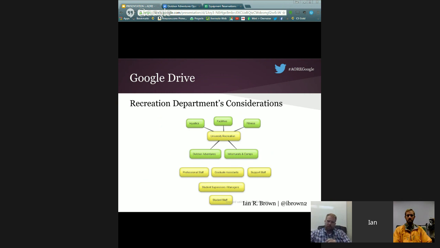The last thing I would say about this is you really want to try and keep them in groups rather than thinking of individuals. So for example, let's say I'm sharing the climbing gym policies and procedures. Or the emergency action plan might be a better example. I recently had one of my student staff do some research and edit our emergency action plan to be updated and more useful. So instead of sharing the document with that particular student staff person, I've actually shared it with the entire group of student staff at his same level. So I'm thinking of permissions-based sharing rather than individual access.